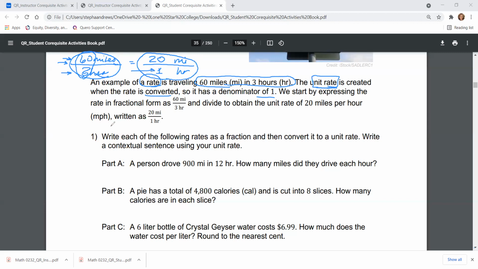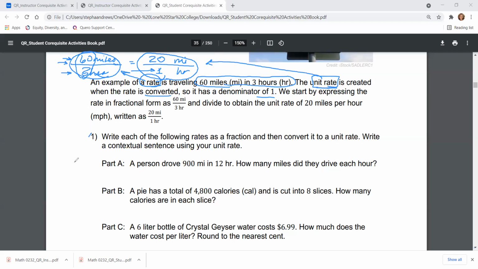So make sure that this is making sense. Stop right here and soak it in, or talk to some people around you, or call them or text them, but mull over this till it's making sense. What is a rate and what is a unit rate? Even ask for examples from people around you. Hey, what are some rates? They may not know, but give them an example of 30 miles for 3 hours or 20 miles per hour. And they'll probably say, oh yeah, like miles per gallon or something like that.